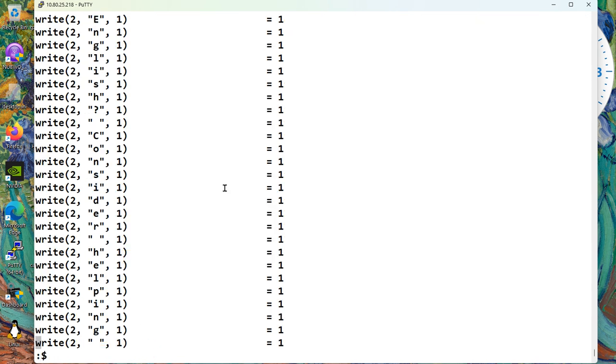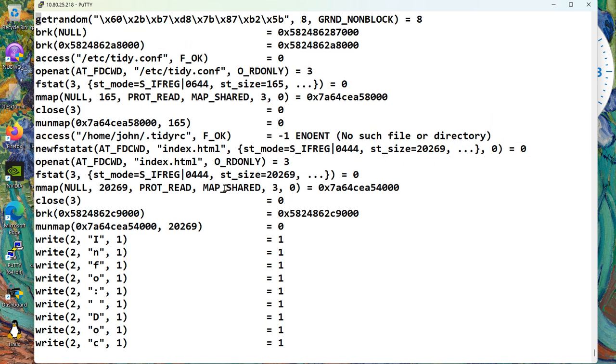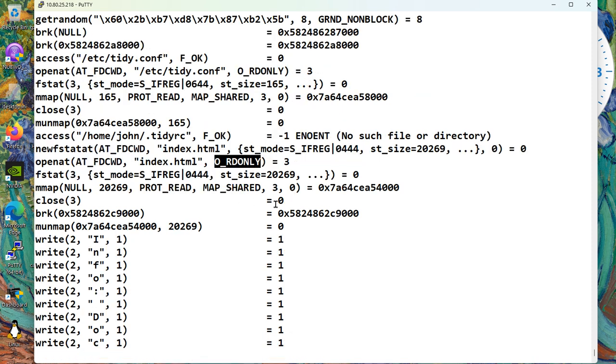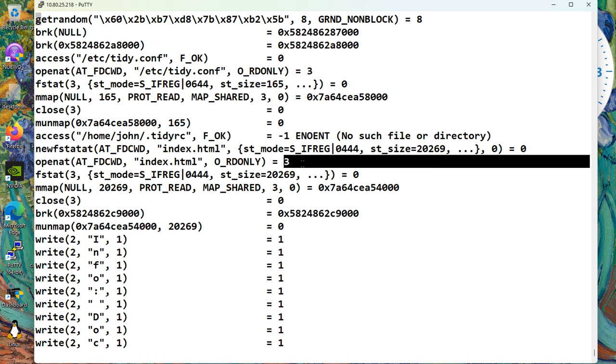And again, they're outputting their messages with single byte writes, which has just got to be painfully slow. But here's the open at, and you can see this time they said read only. And instead of getting permission denied, we got the number 3, which tells us that's the file number.